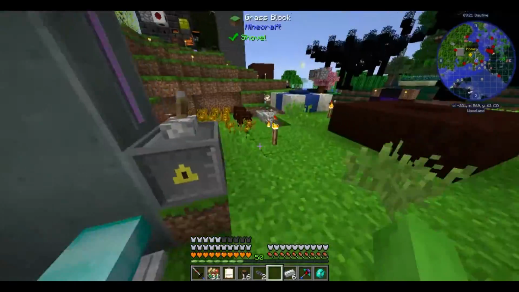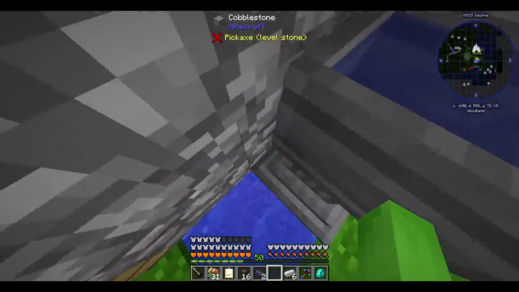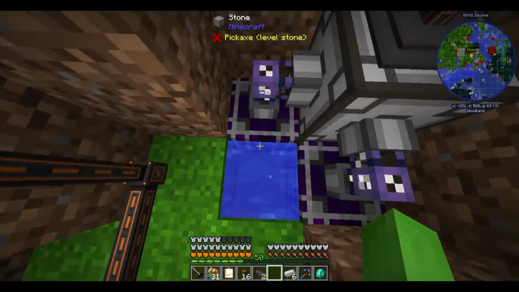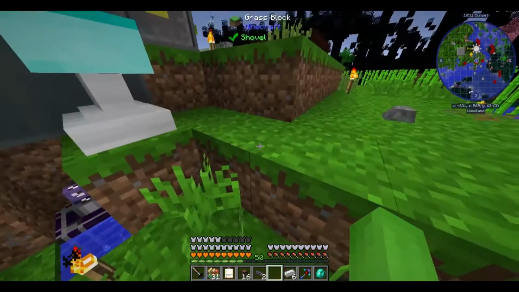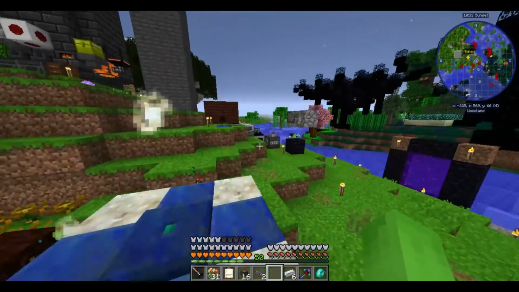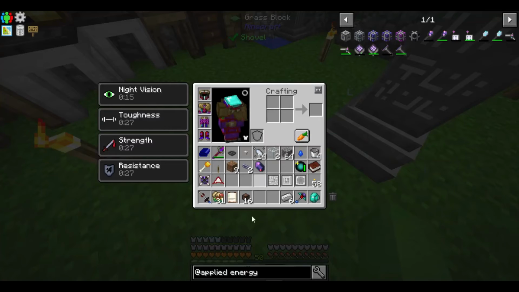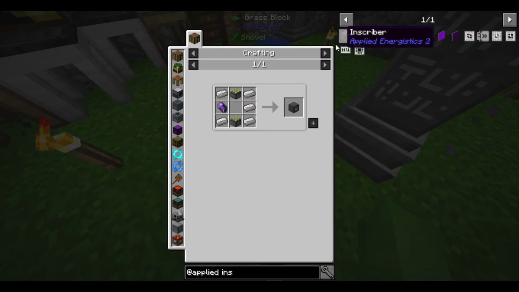So let's go get the crystals, and this will hopefully grow the crystals quite a bit faster. Set it in there for a few seconds. Is it growing? Yeah, there we go, 13%. So those are actually growing now, so that's good. Which means I will get my last inscriber, which I really need. Speaking of which, I need another thing called an inscriber, which is there.